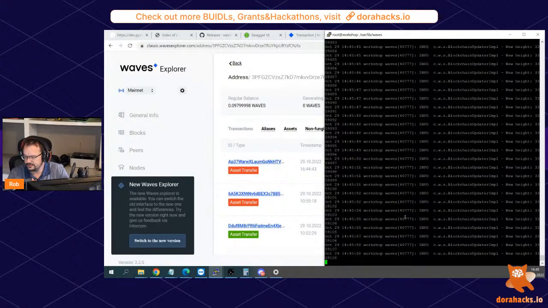I've shown you some basic checks. I've shown you a basic install, basic configuration of a Waves node, some basic API calls, how to import the data, how to check if you have the right wallet address in the node. So I guess this wraps up the basic workshop of how to install a node.